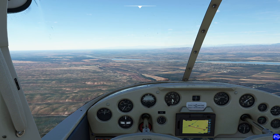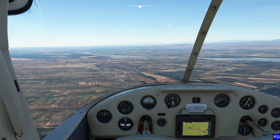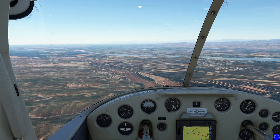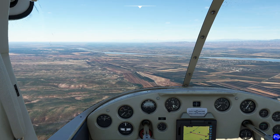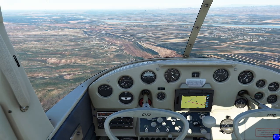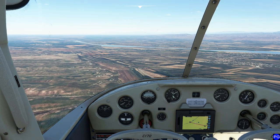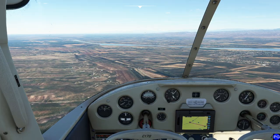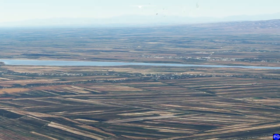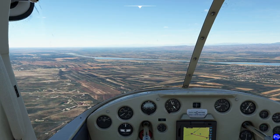One of the things you're going to have trouble with in these old planes is shock cooling. We're only going to back our RPM a teeny tiny bit. I'll keep the RPM completely in the green arc — about 2,100 — and basically just nose the airplane over and use that as my way to descend. Because this thing has so much drag, I'm nosed over like this. However, I'm doing 120 miles an hour already, so keep a close eye on your speed during descent. The goal is not to over-cool your engine, so make sure the RPM keeps going. I'll zoom in a little bit to see if we can spot our destination.